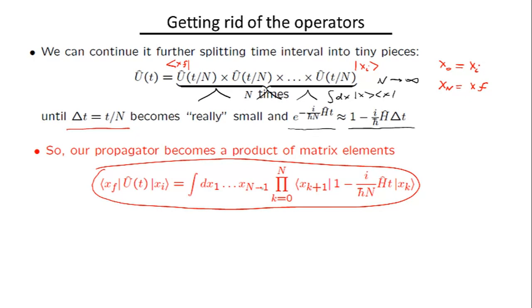The reason I'm doing this is because instead of dealing with this complicated exponential, I now can deal with this linear matrix elements of the Hamiltonian, which can be calculated in a rather straightforward way. Just to summarize, what remains to be calculated is simply the matrix element between x sub k+1 and x sub k, and the matrix element of the Hamiltonian. All these guys, i, ħ, n, and t are numbers, so they don't really act on these functions. The Hamiltonian itself is just basically the operator corresponding to the energy, and it has the kinetic energy part and the potential energy part. Apart from this matrix element, I have to calculate two other matrix elements, which essentially are the last pieces of the puzzle that require to be completed in order to get this Feynman path integral. In the remaining of this video, I'm going to be calculating basically these guys.